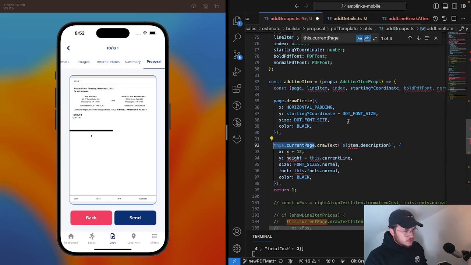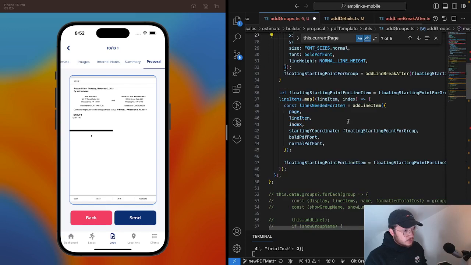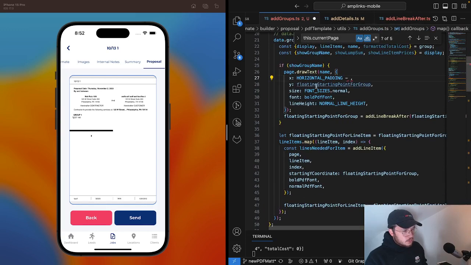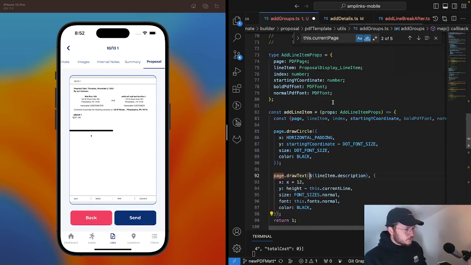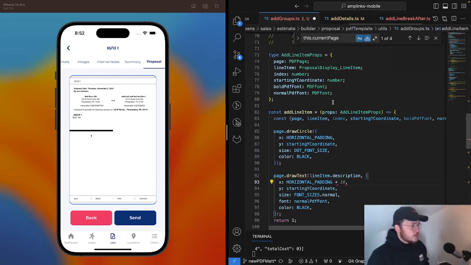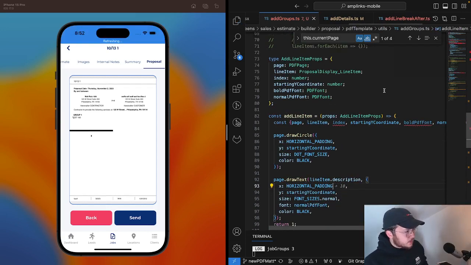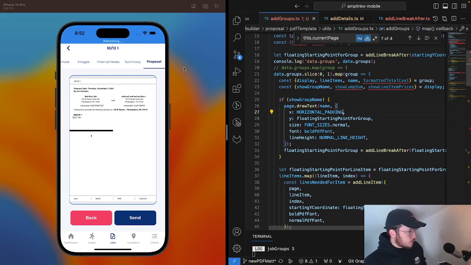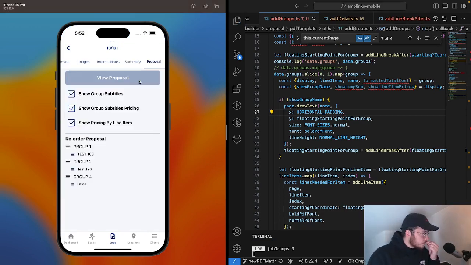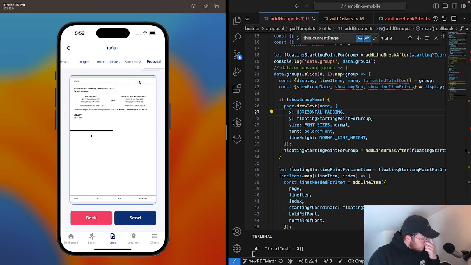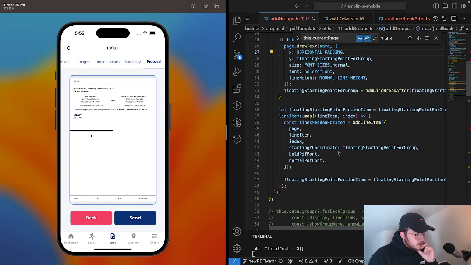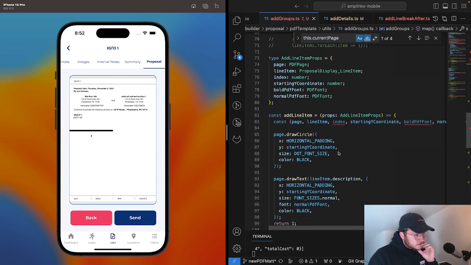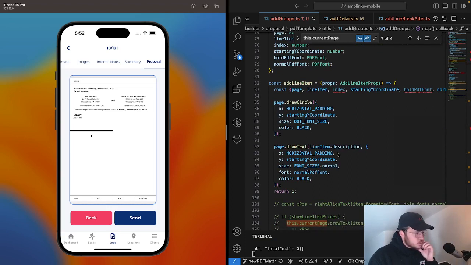What did I just do? I feel like I took away something I should. Oh, the group name is what I did. Okay. Why am I moving the group name, not the thing? Group looks good. That looks good. It's just the thing is pushed over.